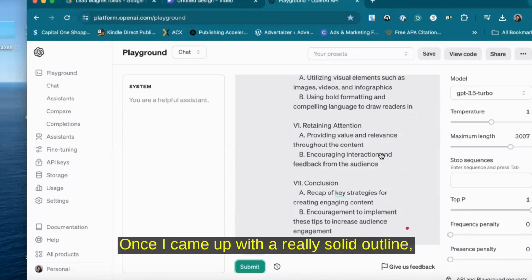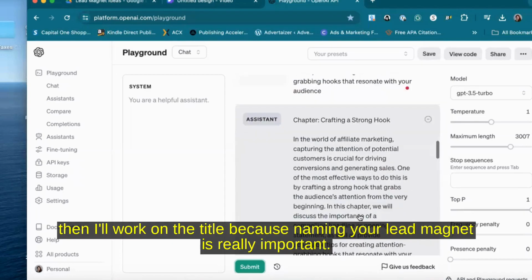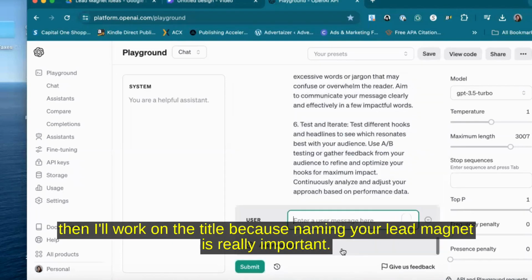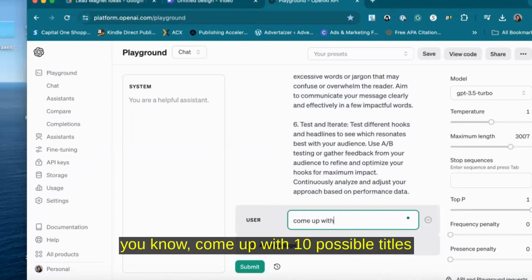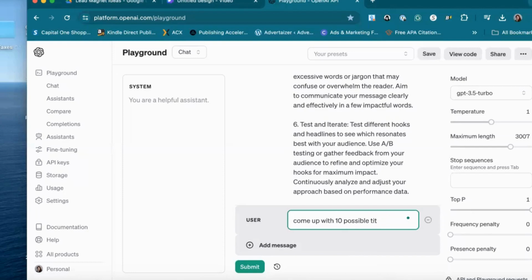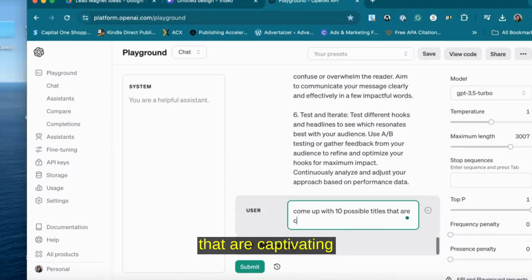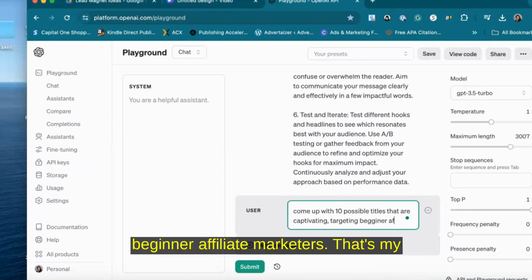Once I came up with a really solid outline, then I'll work on the title because naming your lead magnet is really important. So then I would say, come up with 10 possible titles that are captivating, targeting beginner affiliate marketers.